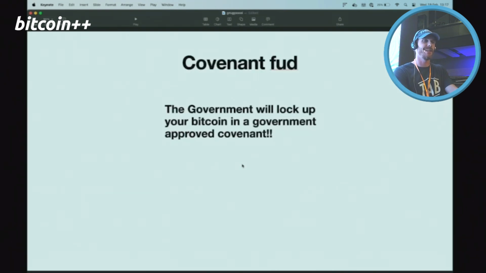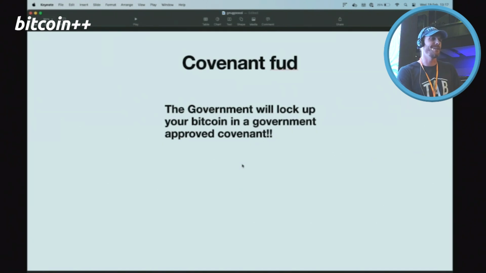Okay, and then there's obviously Covenant FUD. It's kind of hard to find Covenant FUD because if you FUD covenants, then you're FUDing pre-signed transactions. But one FUD that I hear is the government can lock your coins up, and then you can only spend to certain government-approved addresses.